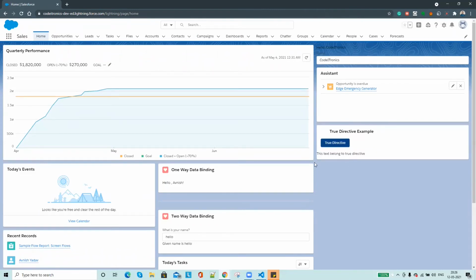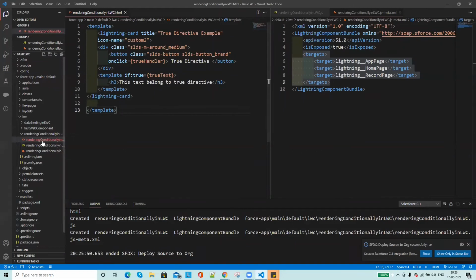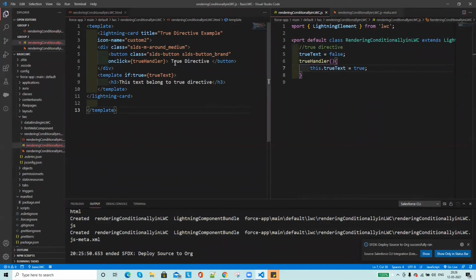While clicking that, you can see the true directive text is coming up. If we go back to our VS Code, while clicking that true directive button, the handler is called and this handler makes the true text true. So this template is rendered.